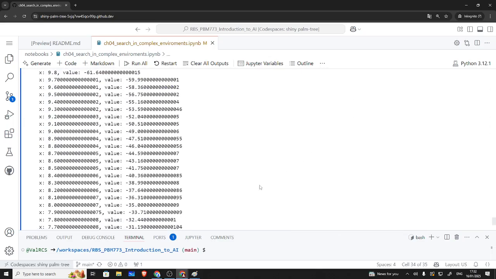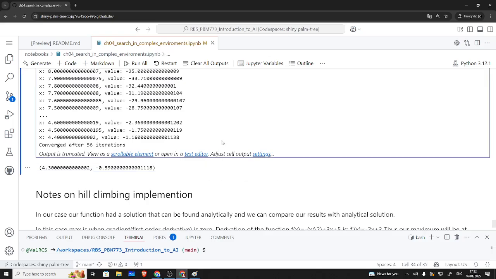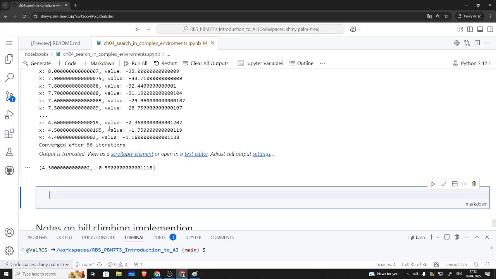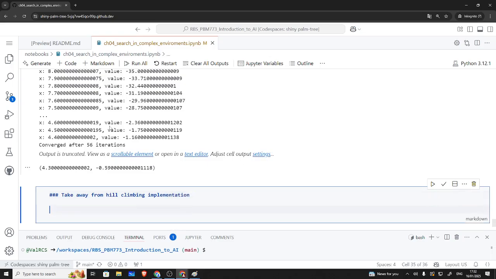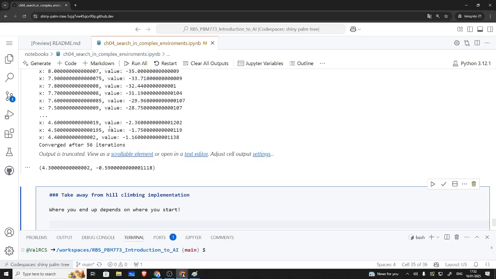So again, the takeaway from this hill climbing implementation: where you end up depends on where you start. You will find some local minimum or maximum.